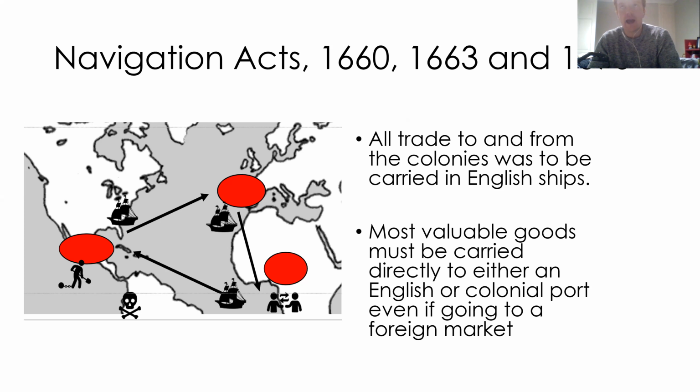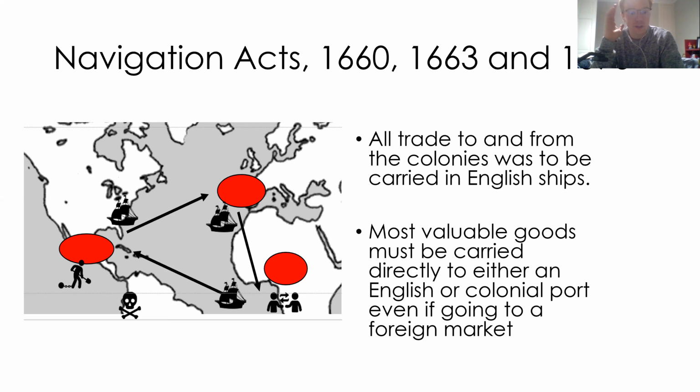Tariff, T-A-R-I-F-F, tariff. Now, what that meant was they would force you to pay them money when you got there. So let's say you've got in your ship £1,000 worth of cotton. Well, you would have to pay them a certain amount of money. So it could be, for instance, £100. So it's like a tax. It's another way for the British government in the empire to benefit from the trade.